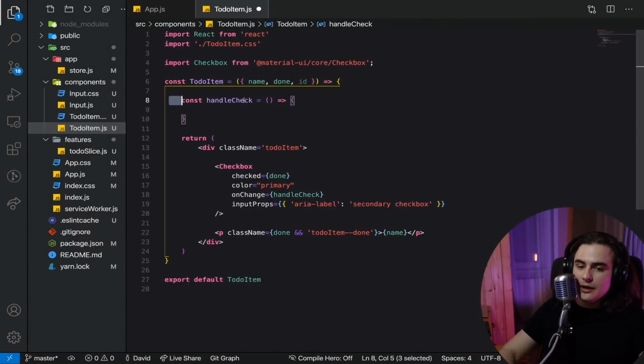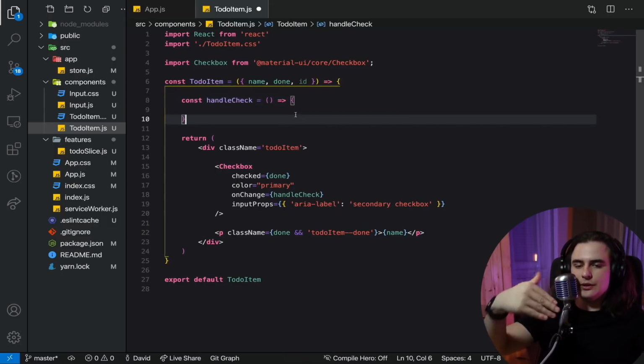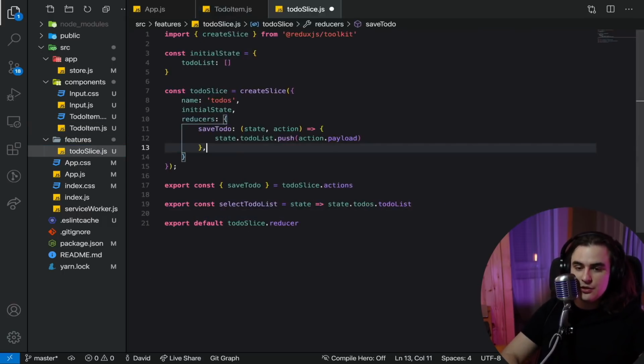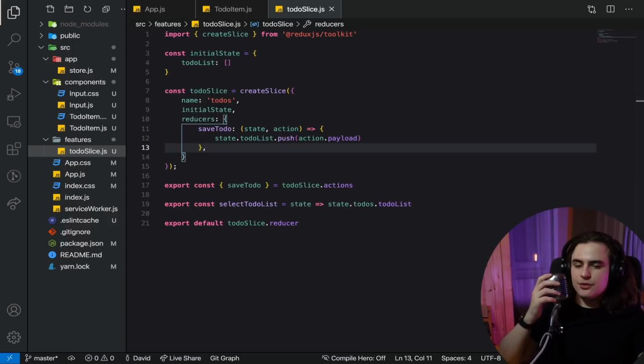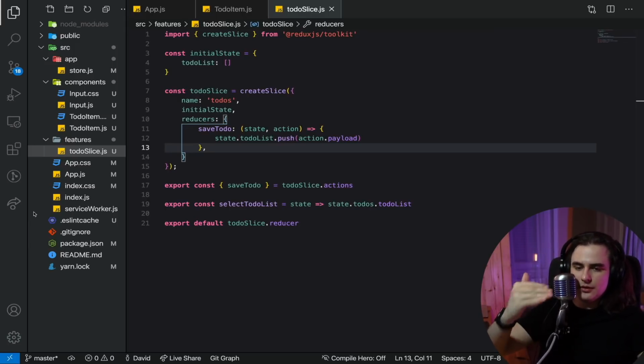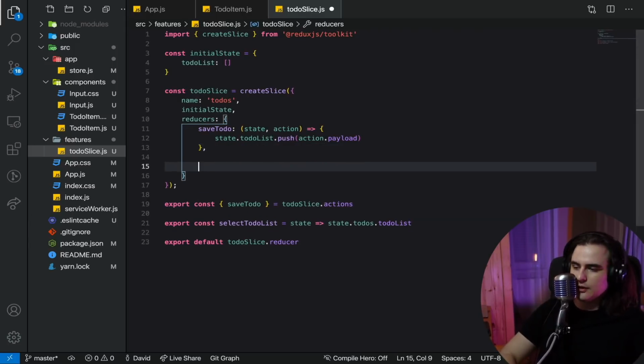So over here, this is going to be the function that we will dispatch into Redux, okay? So let's go into to-do slice, okay? And we are going to actually have another reducer, okay? So reducer is essentially a function that we run through Redux, okay?